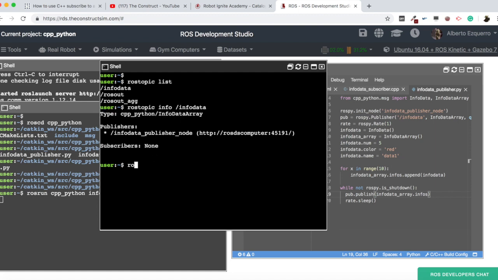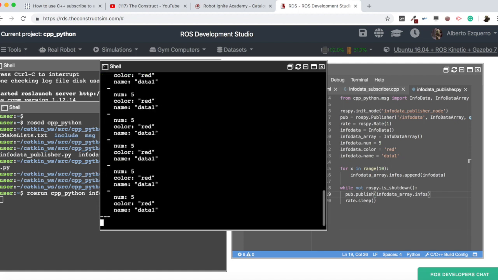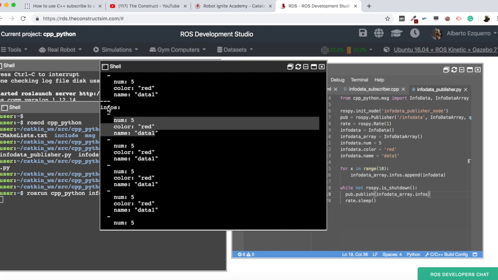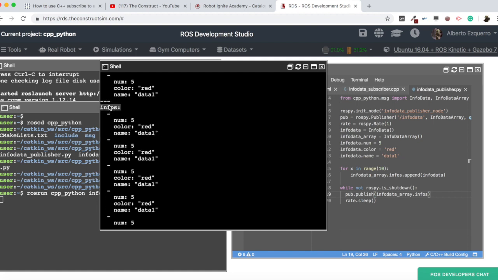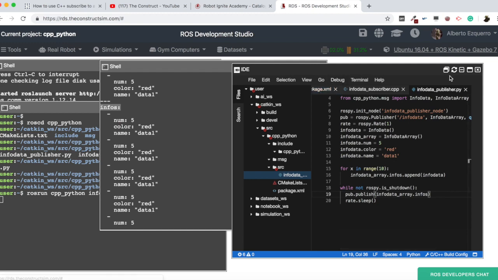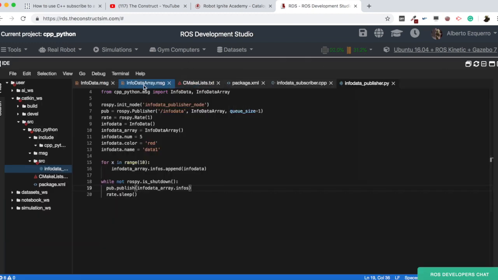Okay, great. And finally, let's have a look at what we have published here. Okay, excellent. So as you can see, we have here all the arrays published, with 10 times each infos, which is each field of the array.